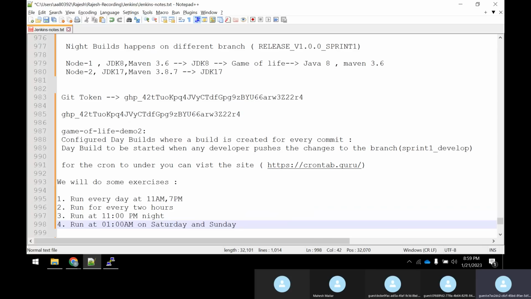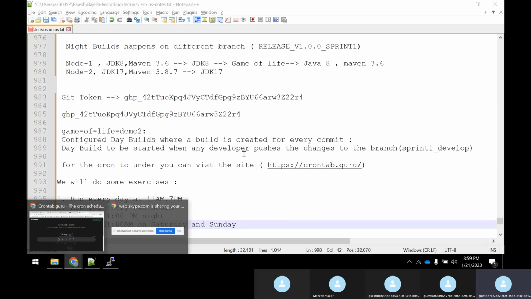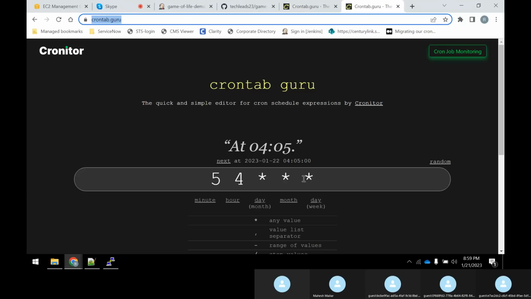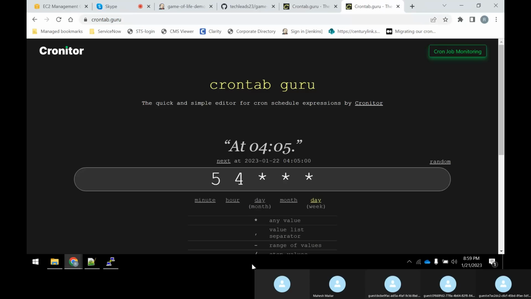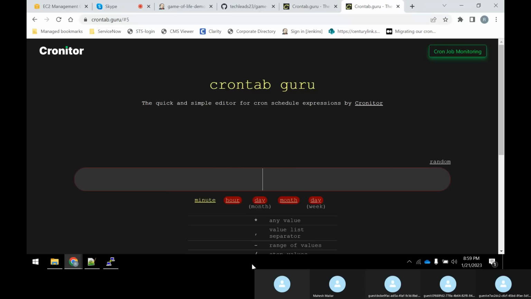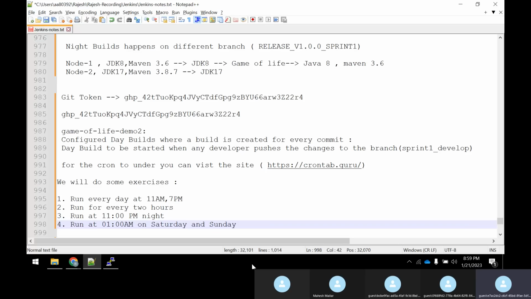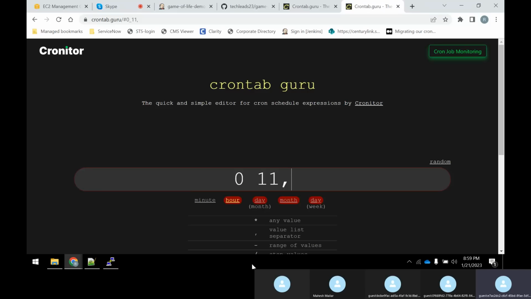So how will you achieve it? Run every day at 11 and 7 p.m. What will you do, guys, here? 11 a.m. means 0, 11. And 7 p.m. means it is 19.